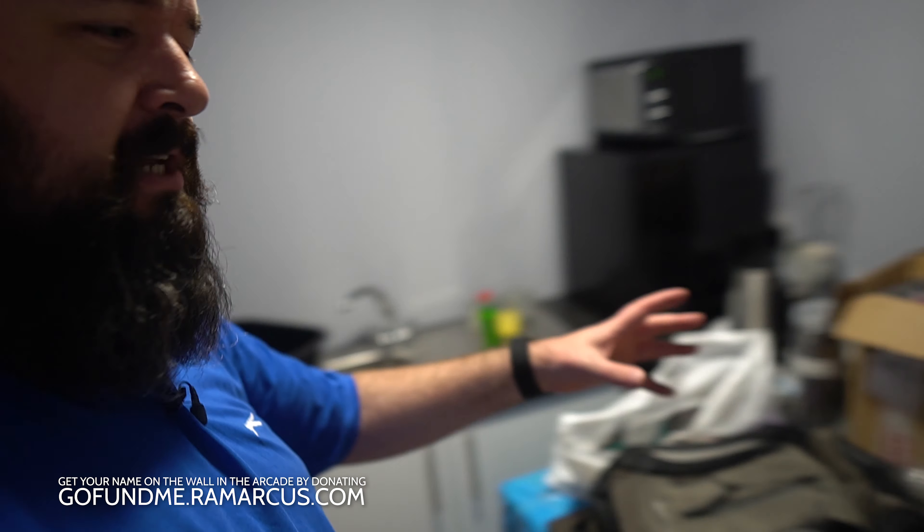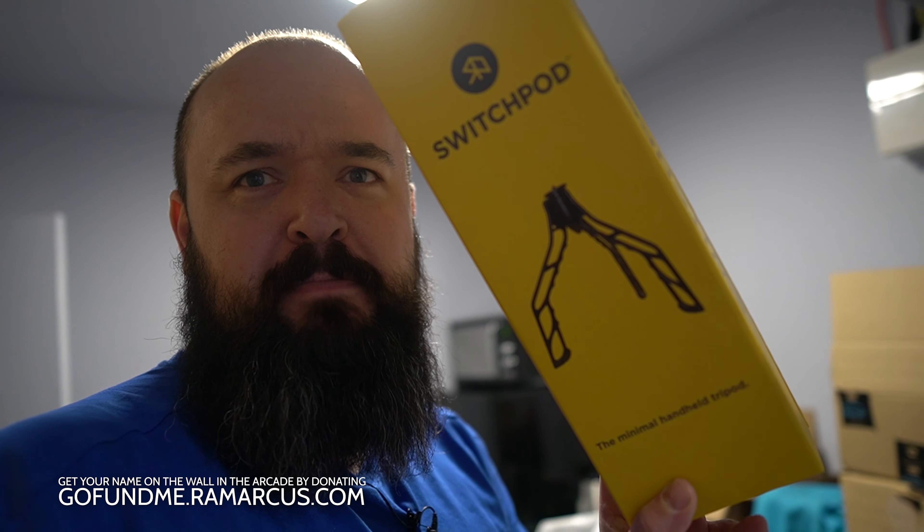There's the loo. Here's the little staff room slash storage room. I've already put in the important stuff — the kettle, the microwave, the fridge. I'm actually filming this holding a Switch Pod, which was a Kickstarter thing I backed ages ago that finally came through. Maybe we'll do a video on that at some point.